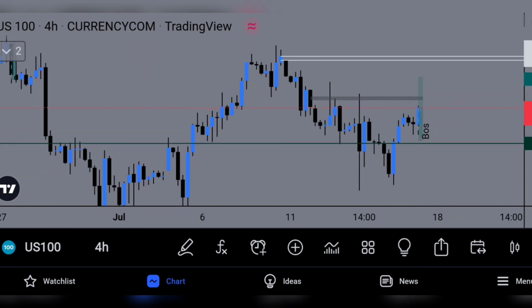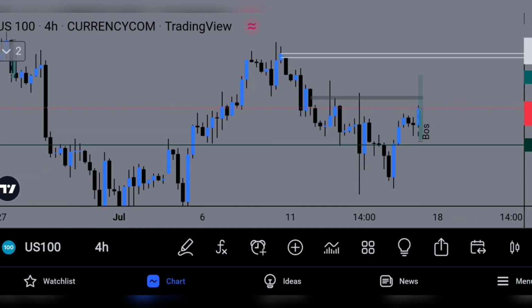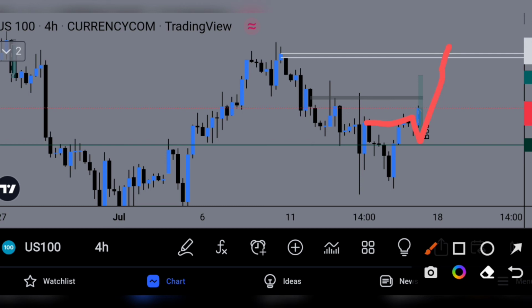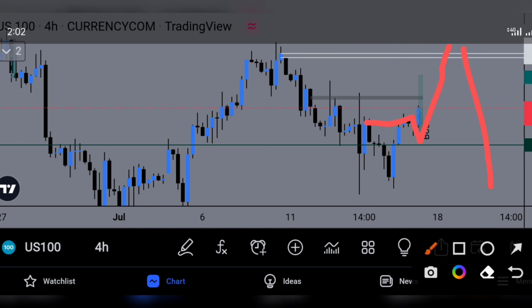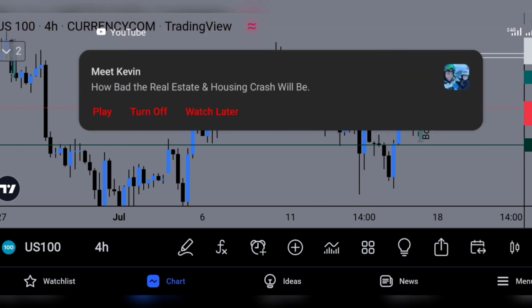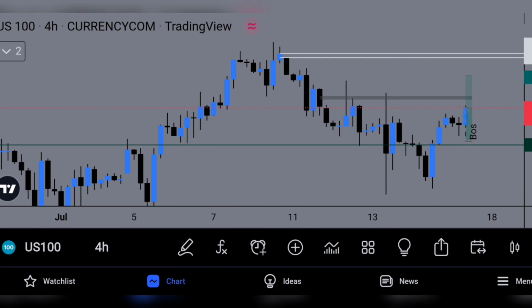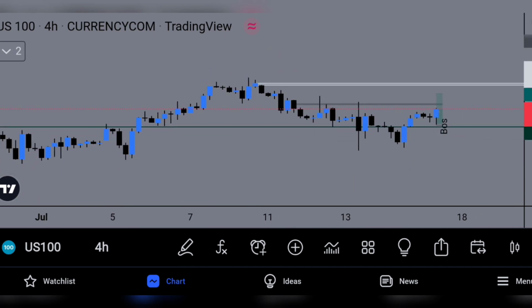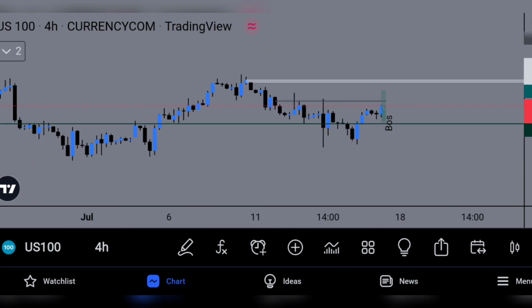And you can see from the daily point of view, I believe there was a break of structure right here. Also price retraced lower to pull back. So I'm looking to see this gap get filled, then you can see a rally back down, but keep going higher based on fundamentals, because fundamentals definitely affect the market.